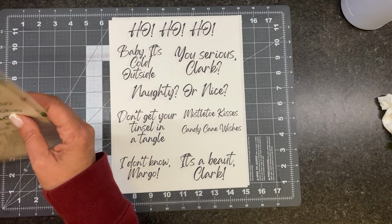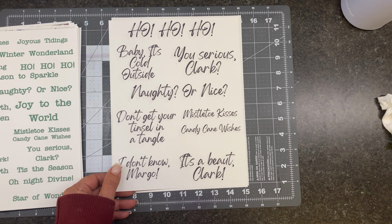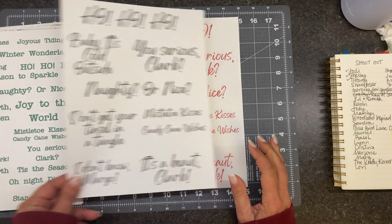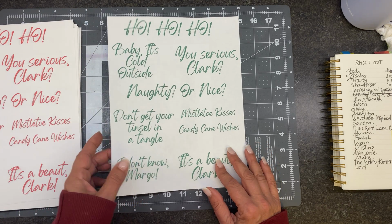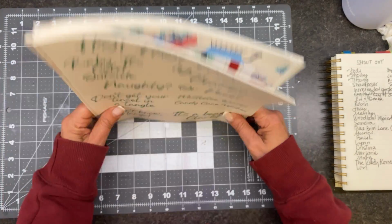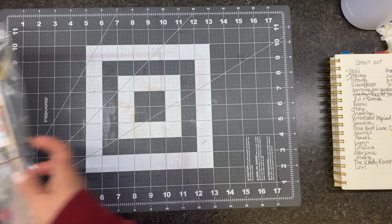And my intent is, usually what I do with all of the words is I print these on fabric. And so I should write that down. I will link to the fabric video so you guys can see how I print on fabric. And I just think it makes it really, really cute, gives it some texture. But you can always print it on cardstock and make it gorgeous with some distressing if you want. So those are my digitals that are all live except for the little fussy cut labels.